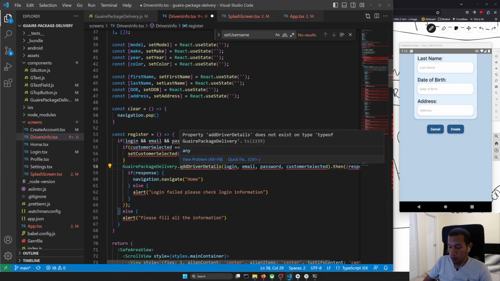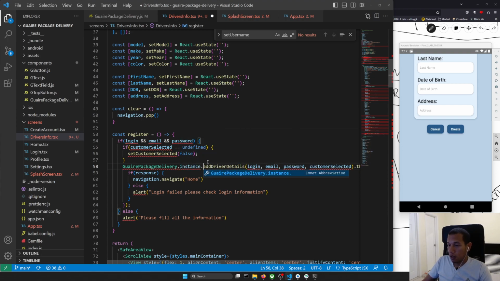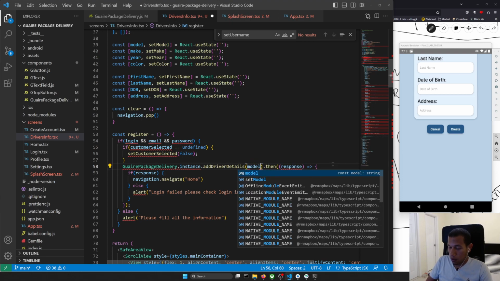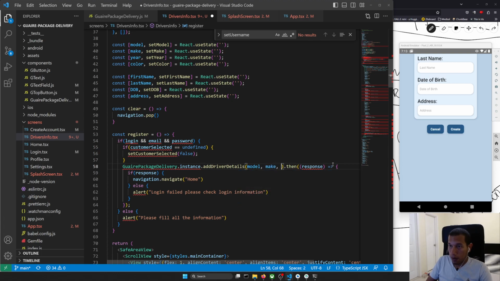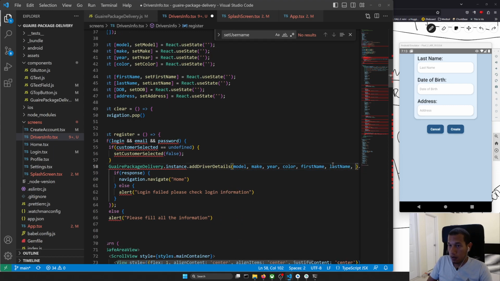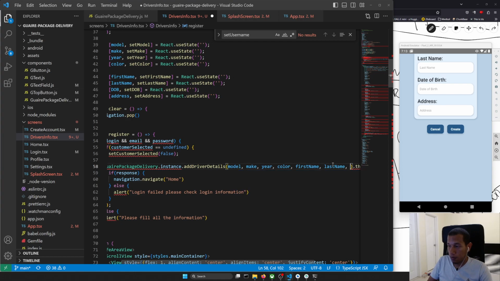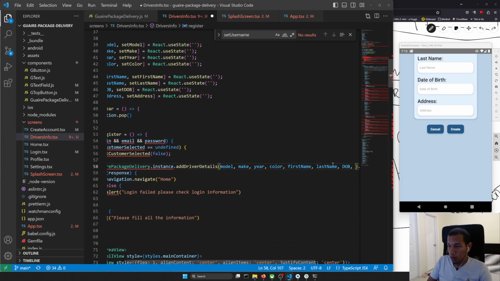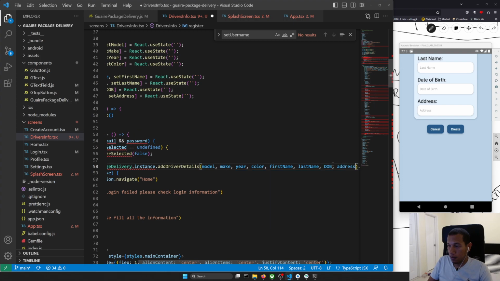This is instance. And all the variables: model, make, year, color, first name, last name, date of birth, oops, and finally address.